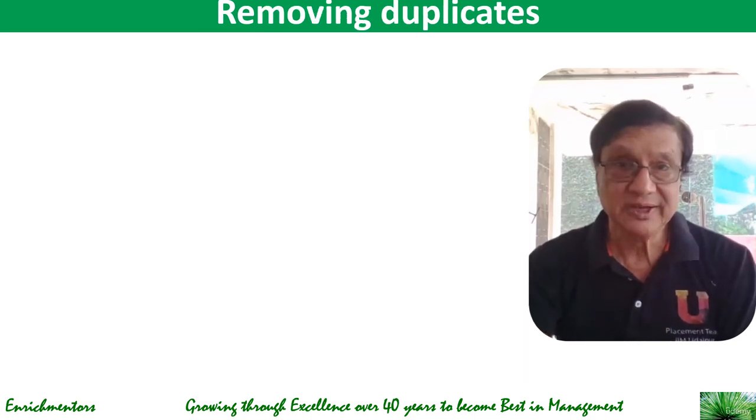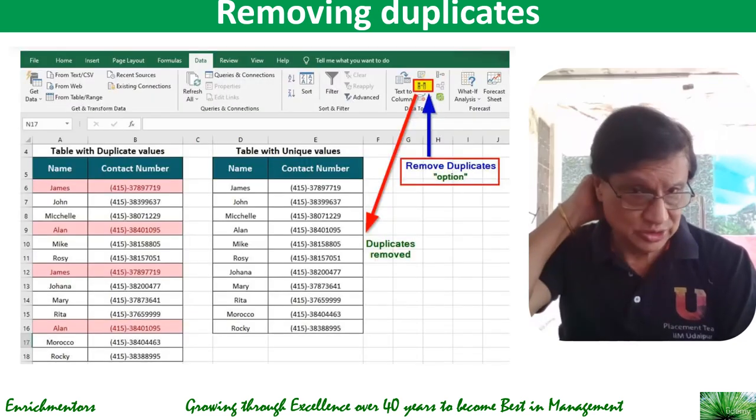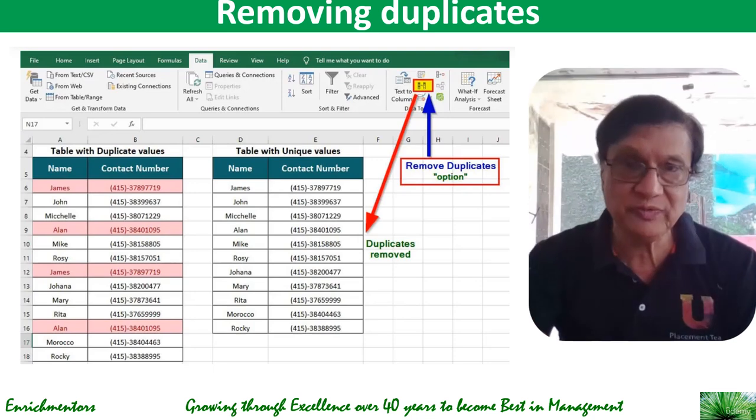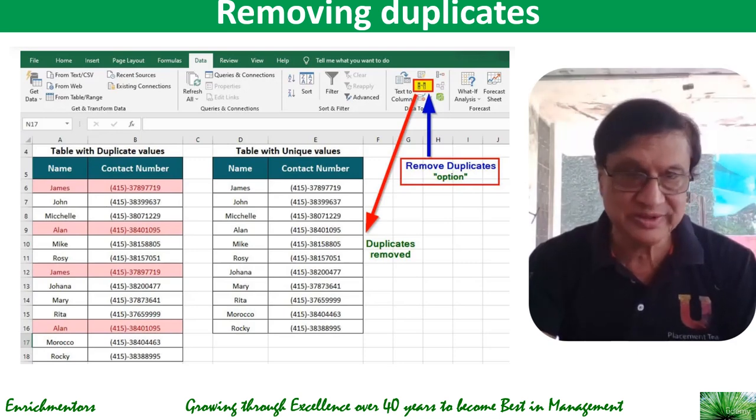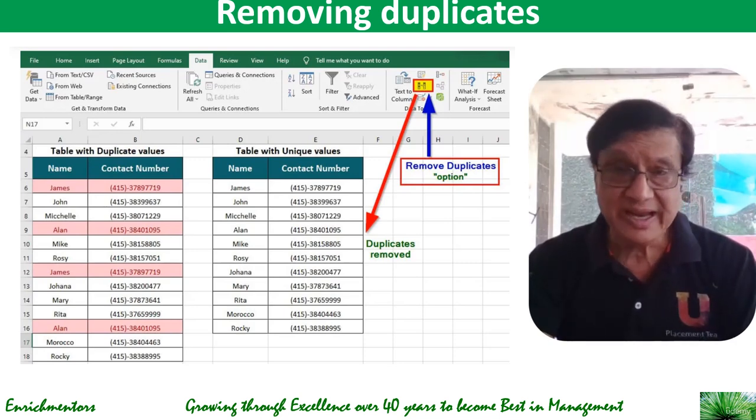Removing duplicates is another task that you have in cleaning data. So you identify and remove duplicate records or entries from a data set, and Microsoft Excel offers a wonderful functionality called remove duplicates. So you select the table that has duplicate values, select that, and then use the functionality to remove duplicates, and you get a resultant table that has the duplicates removed. So it's a very easy process of removing duplicates.